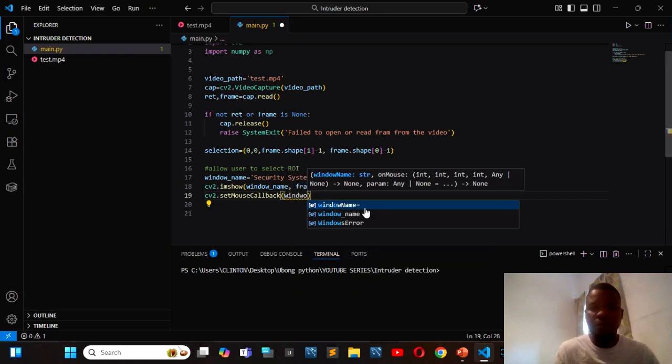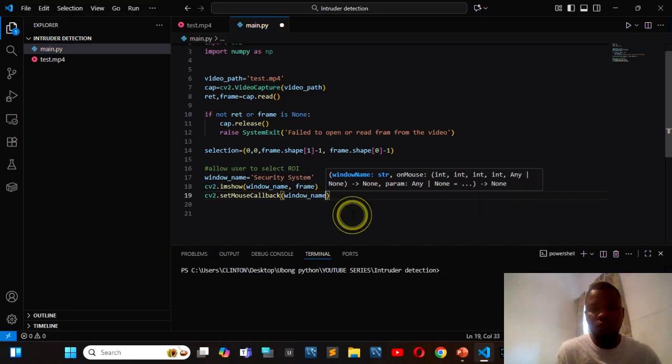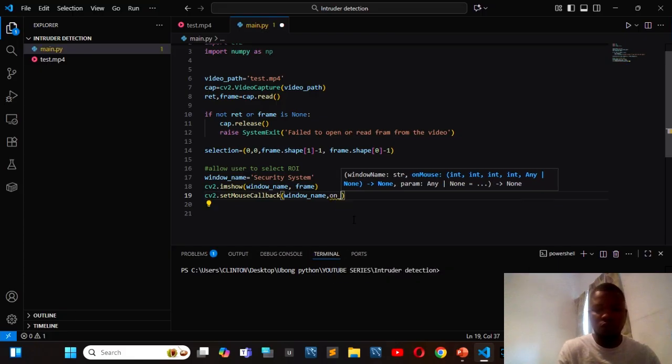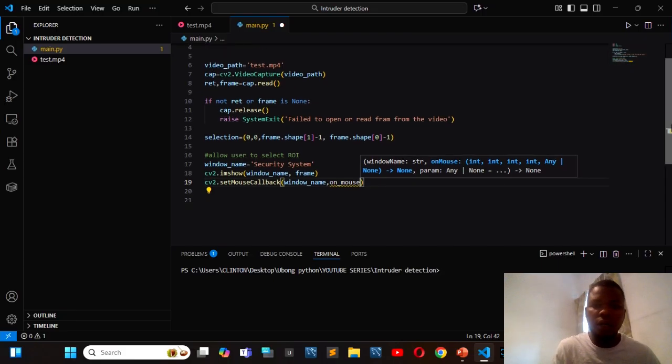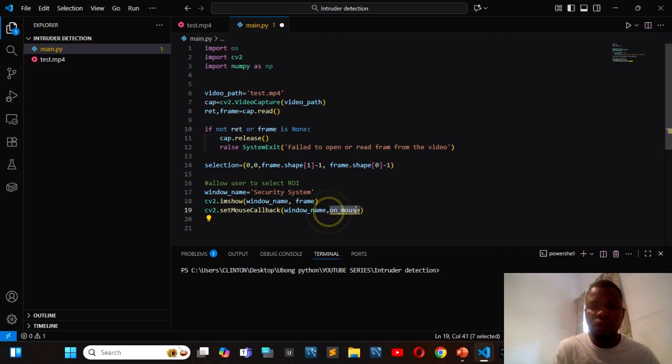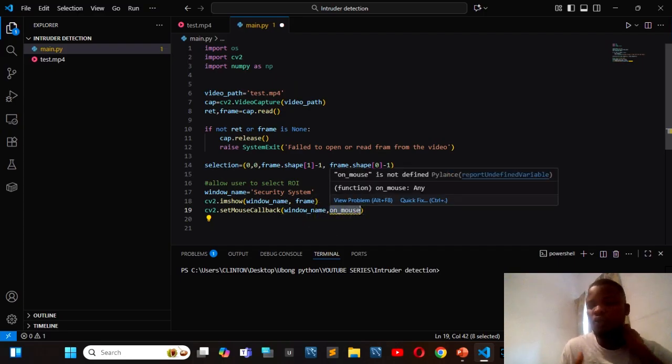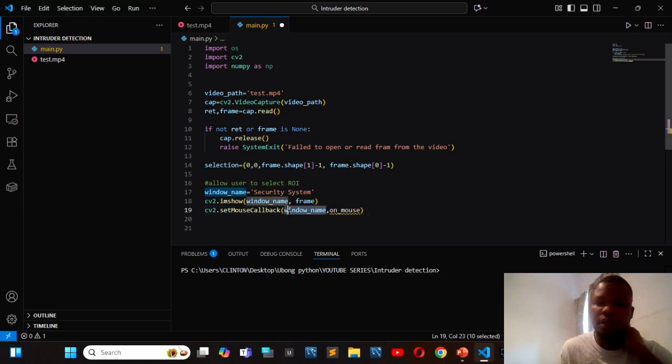We'll send the window name, and then onMouse, which is the function that will tell us what the mouse will do when we click and so on, the mouse interaction, and this is the name of the window that we are sending to it.